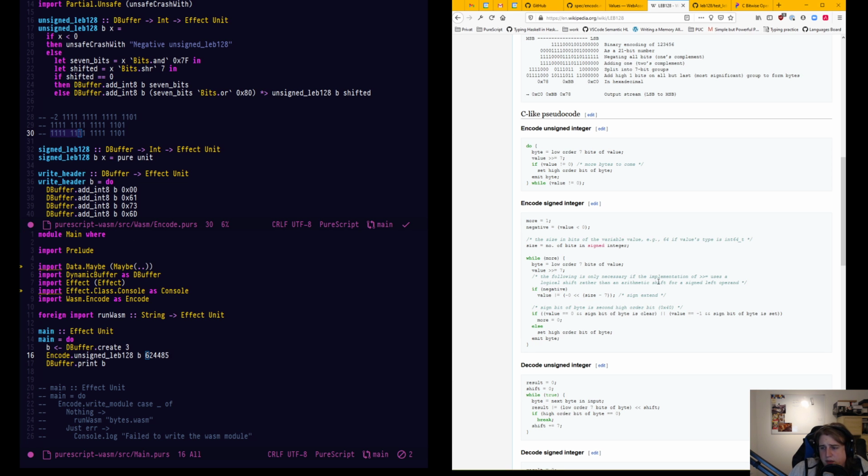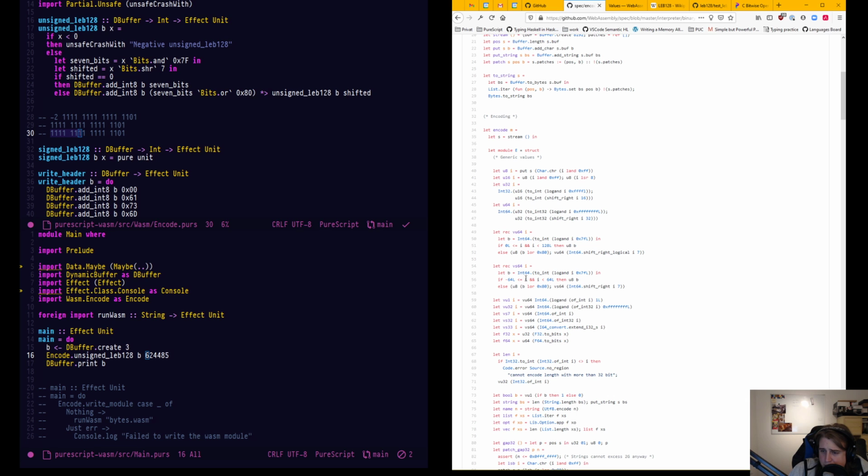Understood. So this is only necessary for an implementation that uses a logical shift rather than an arithmetic shift for a signed left operand. Now, if I look at this, I'm pretty sure this thing used a logical. No, it does not use a logical shift. It uses a logical shift here. Should we also use a logical shift in the unsigned case? We could. There's this one, I believe, from bits. No? Oh, zero shift right. There we go.